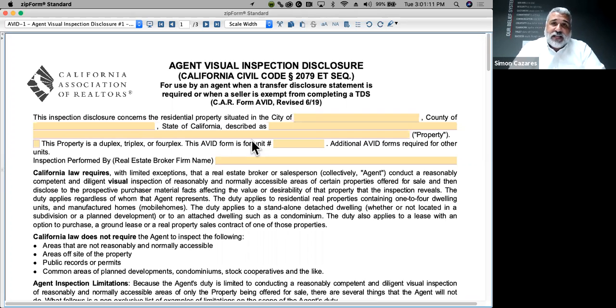Remember earlier what we said. What was the question? The whole purpose of doing these inspections and making sure that we as agents protect ourselves is for the desirability of the home. Because if there's an issue, there's no desirability, because now it paints a bad picture with the buyer. I would have never bought this property if I knew that there were issues with it. That's what we're saying. Look at the bigger picture, folks. And that's what I'm explaining to you, and the importance.